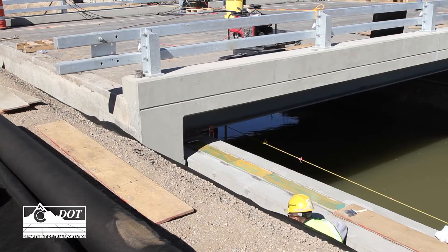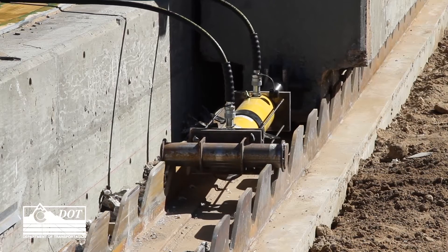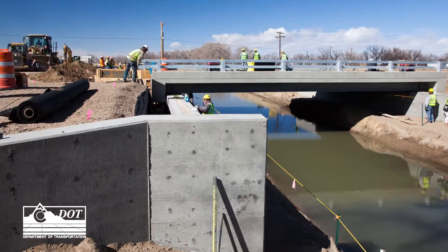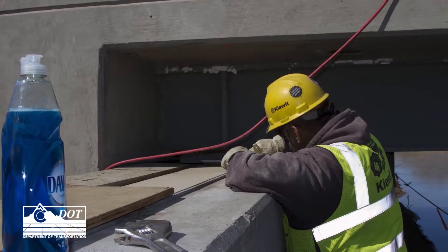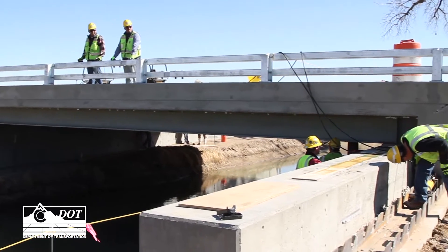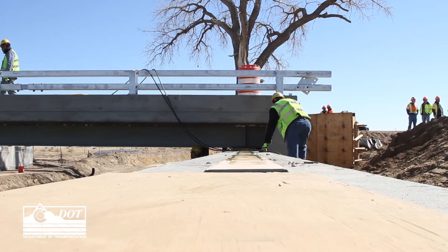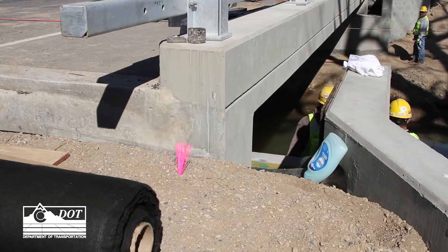On Holbrook, we will slide using Teflon plates in a push motion. We installed a track system, which is Teflon-based, and a jacking system on a track that looks kind of like a shark tooth. We knocked down the old bridge, extended the abutments, and put that track system in place so we'd be able to slide the new bridge — which was acting as a detour — into the final configuration. We put soap on the track, and the jack system has a boring stroke in those teeth, pulling 20 inches at a time, resetting, 20 inches at a time, through that entire process until it was moved into final position.